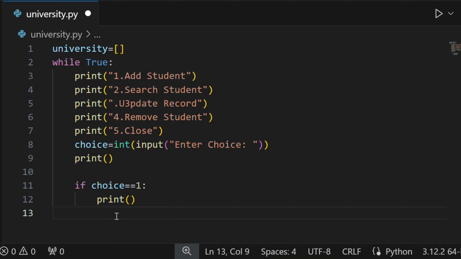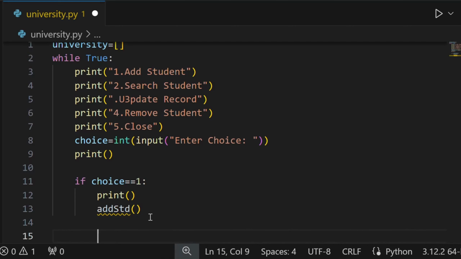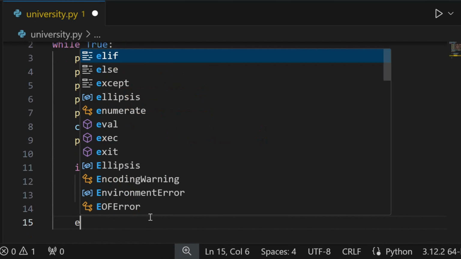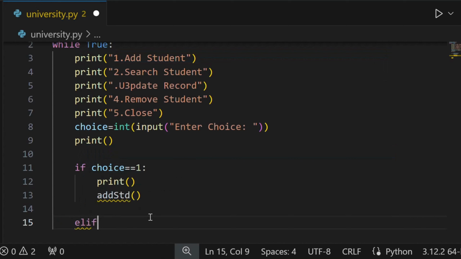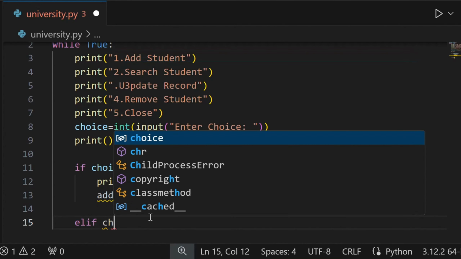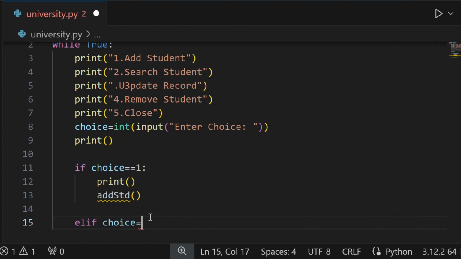So here I have to call add_std. Add student, this is the function name. You can see that there is an error here because we have not defined it yet, that's why the error is shown. After it you can use elif, and now I have to compare choice with 2.